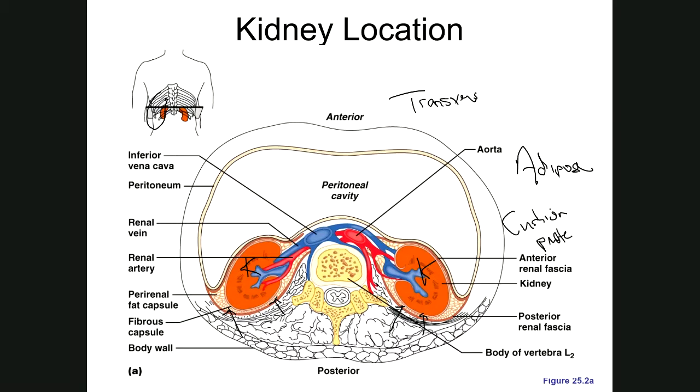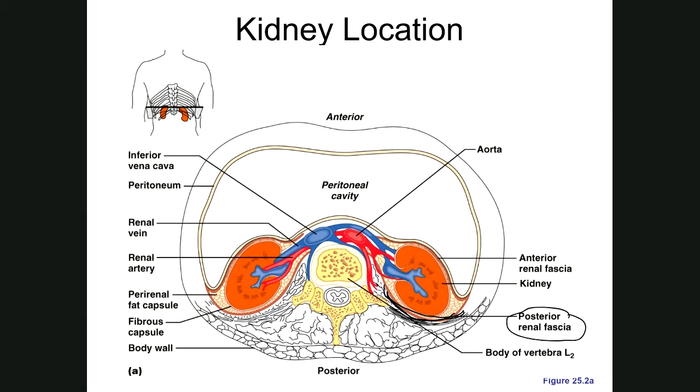Another thing it does is it attaches the kidney to the back of the abdominal cavity, to the posterior abdominal wall. So not only does it cushion and protect it, that adipose tissue also holds the kidneys in place. And so it's a really, really important layer of this adipose tissue. Not only is there adipose tissue, but there's also thick connective tissue here. This connective tissue is called the renal fascia. So we have a renal fascia on the back side, which holds it in place. There's also a renal fascia on the front side. And then we have this renal adipose tissue as well.